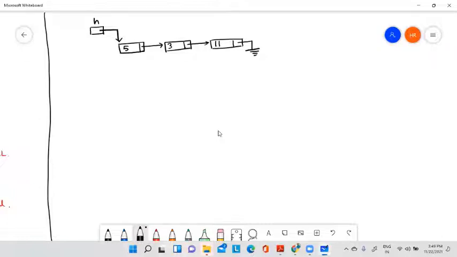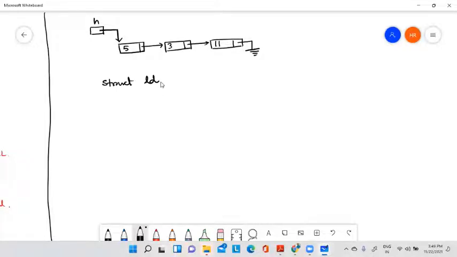Okay. So the first thing that we have to do, we have to declare a structure. So struct, let us name it L node, linear node.